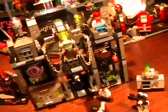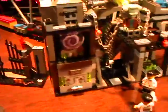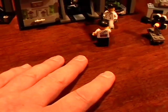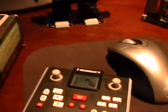Now this particular model does build a large number of different alternative models. The one that I built, let me explain something. When I build a model, I build it exactly like the instructions called for. For example, this particular scary lab, they had this thing laid out. When you were done with it, you basically had yourself a scary lab in the flavor that they wanted it to be, and that's exactly the way I set it up. The only exception is I put the machine over there, and I flipped these. I put these on the other side just for cinematic effect.